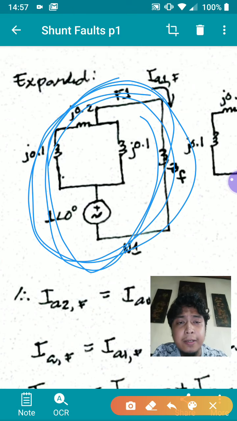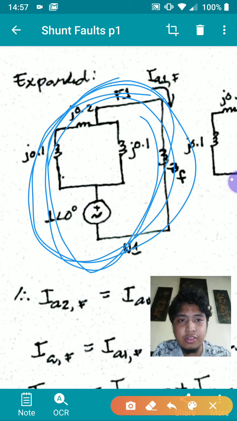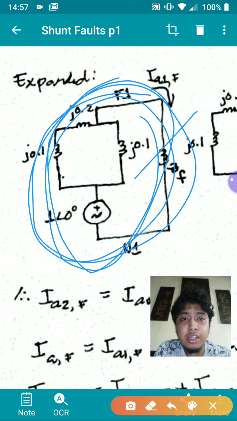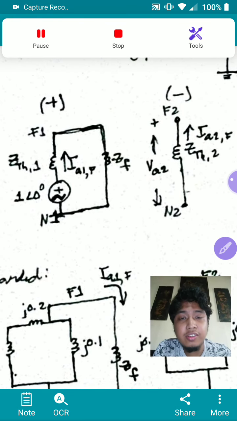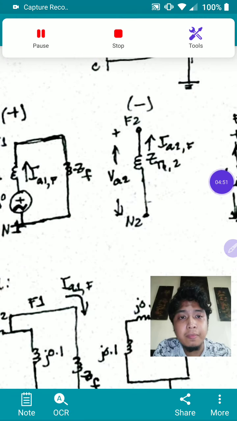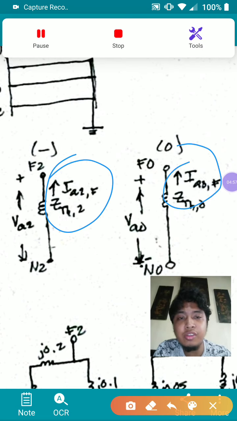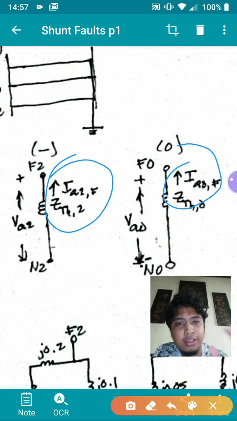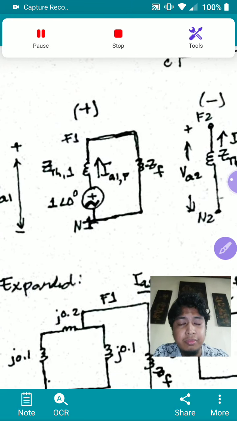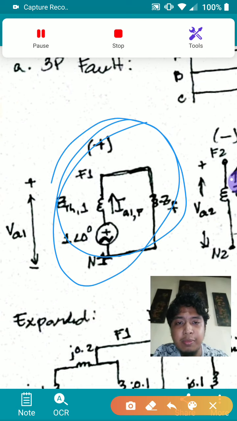So you don't really need the negative sequence and the zero sequence anymore. For three-phase faults, you don't actually need the zero sequence and the negative sequence. Your fault current will actually be just your positive sequence fault current, as I have shown here. As you can see, you won't have a zero sequence and a negative sequence fault current here, because these two networks are open circuits. You may represent it this way, but the values are still 0. Therefore, you just have a closed loop here at the positive sequence.